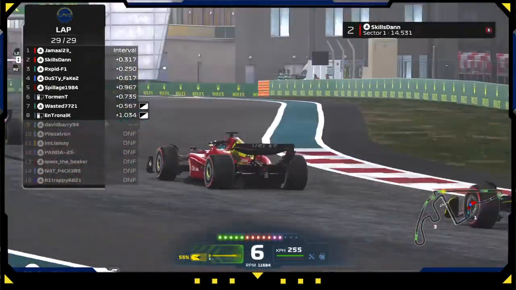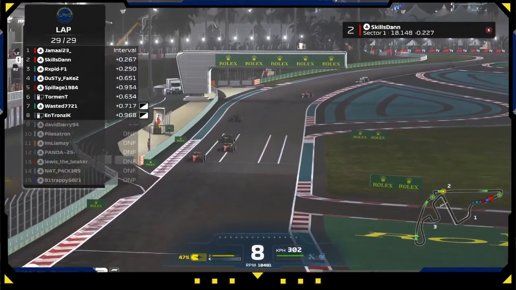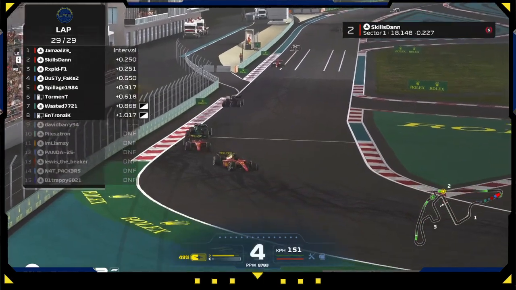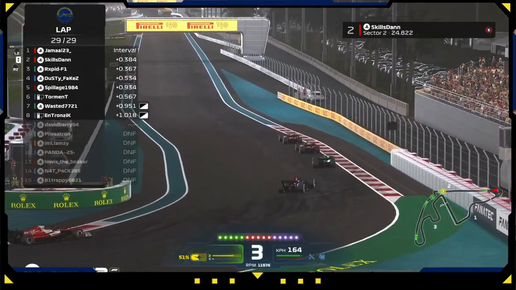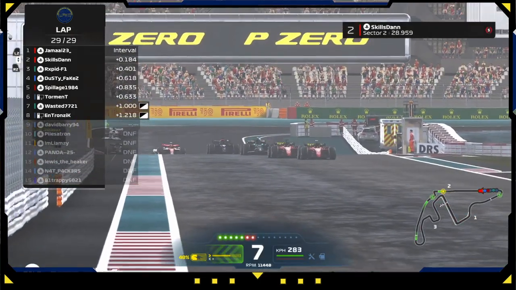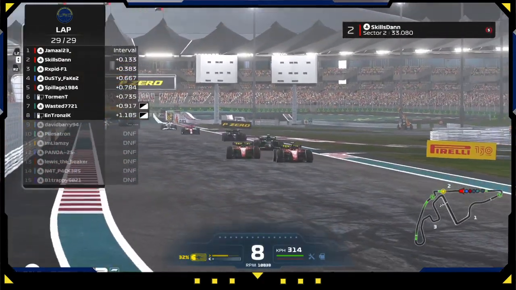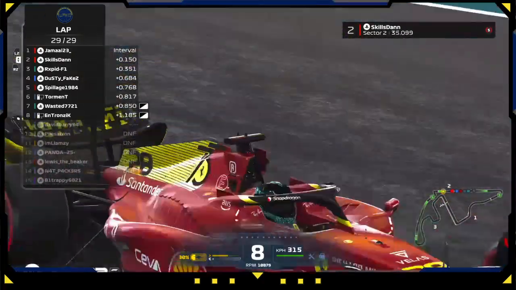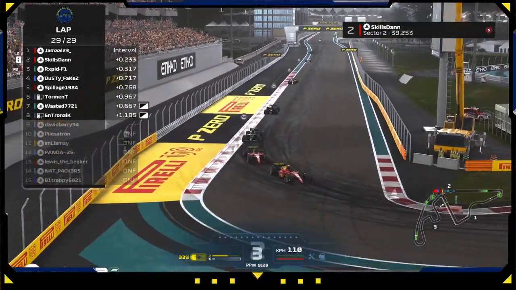Wasted is also 5 tenths behind Tormund, so maybe something to look out for later, as we see that Skills Dan is 2 tenths, Rapid 2 tenths. And Skills Dan is losing a little bit of pace compared to Jamal, because here's the thing. Skills Dan is on soft tires, Jamal is on medium tires. Ooh, are they gonna make the move work? It is not looking great. Skills Dan is not using any ERS, and it's gonna be Jamal coming out on top.